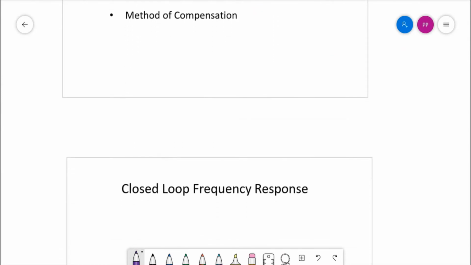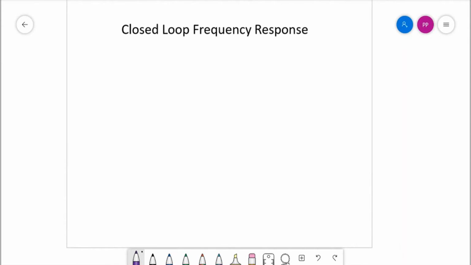So friends, we start with the need of the closed loop control system and its frequency response. A closed loop control system should be ideally a low pass filter, as we have discussed it many times, because a real system, when it is an electromechanical or electronic system, has a natural tendency to respond to a certain range of frequency, and it will show an attenuation in the output or the fall of gain beyond a certain frequency value. So far we have studied that there is a corner frequency or bandwidth, beyond which there is a fall of the slope, which we have shown by negative slope in decibels per decade.